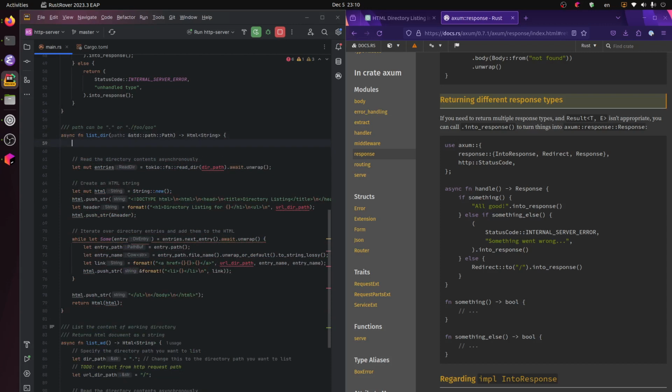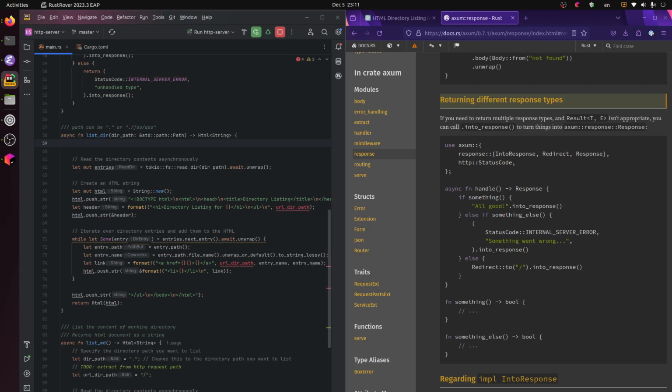Right, and what we need to determine is what is the form of the URL directory path.